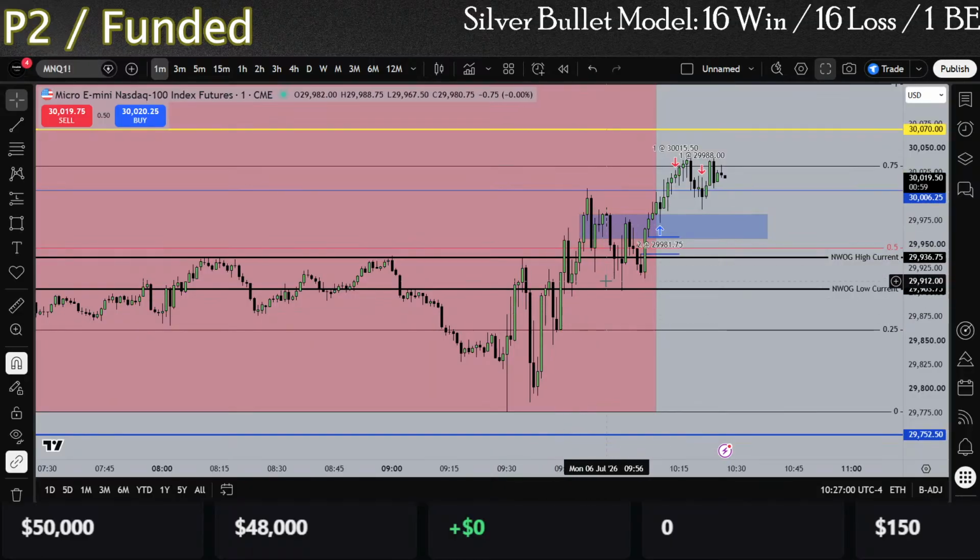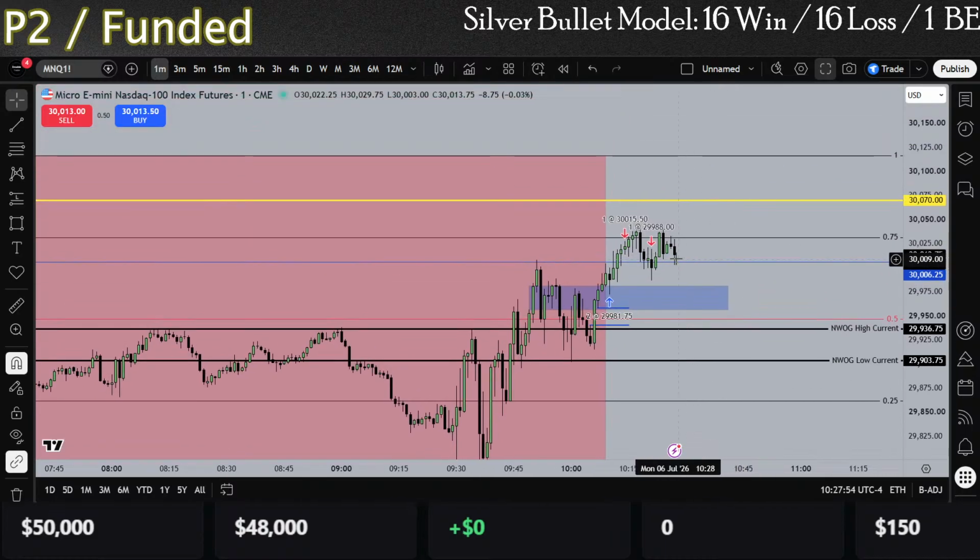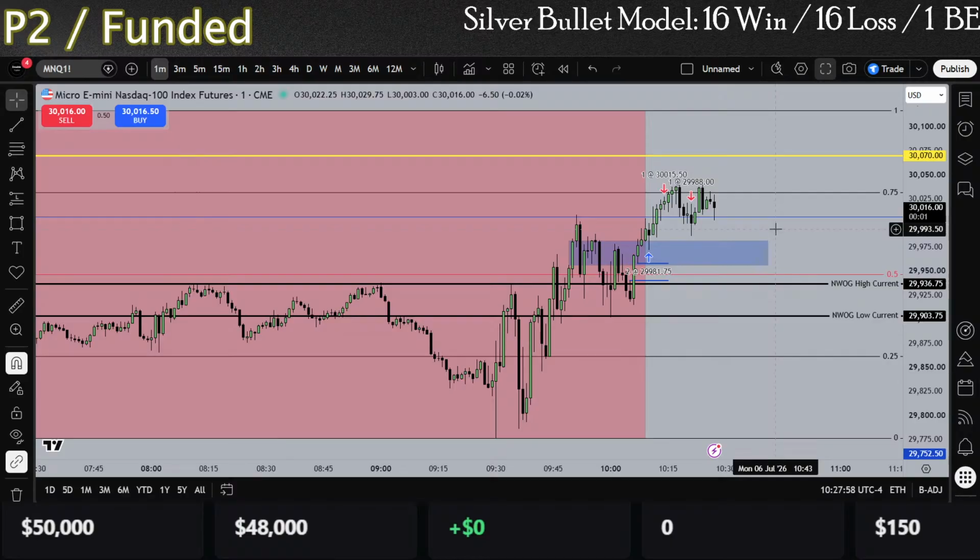But yeah, we are already pushed quite deep into the range after 10 a.m. So better entries were offered during the opening range, that's for sure. Better, more discounted entries, where I would prefer to be positioned down there on this inefficiency, for example. But obviously I was dealing with what was in price at the moment after 10 a.m., and that was this reclaimed fair value gap, which is performing well nonetheless. Right now it went into a small consolidation that tapped me out by a tick. But as long as price stays above it and doesn't even come back into it, that's best case. I would still expect a measure of potential continuation.